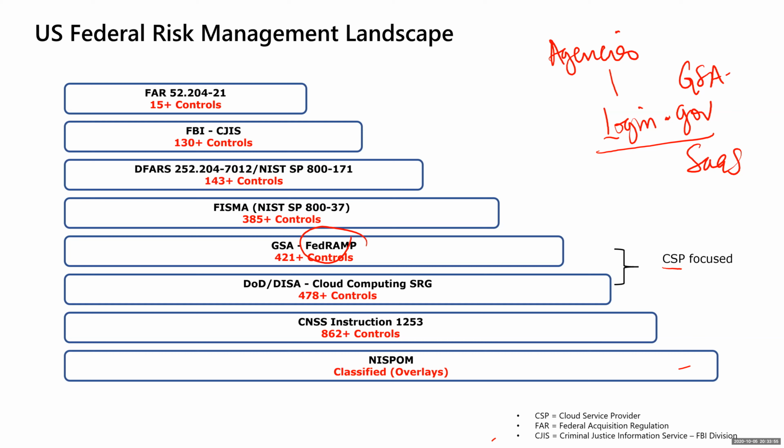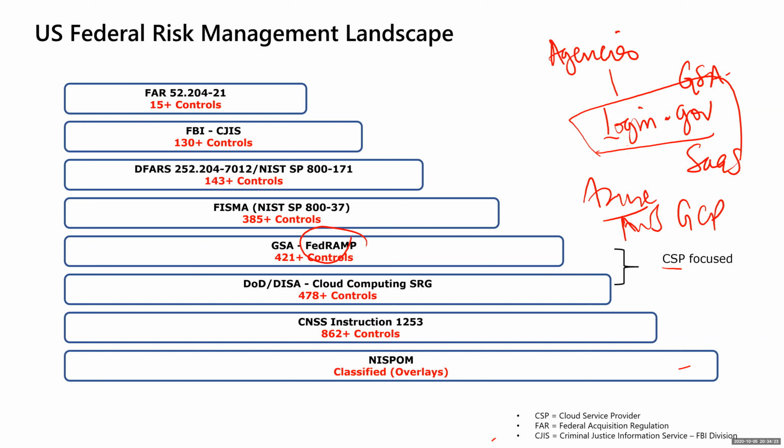Dropbox is a cloud service provider. Box is a cloud service provider. Google Drive, Microsoft Office. It's beyond just the Azure environment as well as the AWS. Office 365, right? But little details. Login.gov, they are allowing other agencies to authenticate using their service. So in that capacity, they are a service.